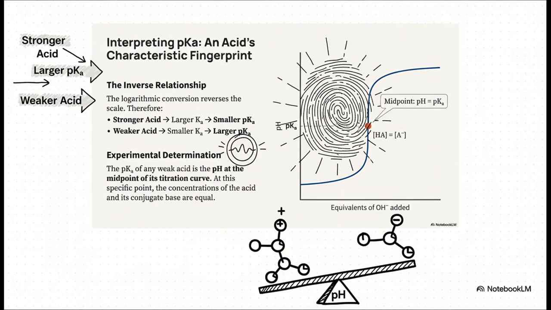So how do we read this new, cleaner scale? Well, it's an inverse relationship. The stronger the acid, the lower its pKa. But here's the real magic. The pKa value isn't just some random number. It is the exact pH where that molecule is perfectly balanced, 50% holding onto its proton and 50% having let it go. This right here, this is the molecule's unique chemical fingerprint.